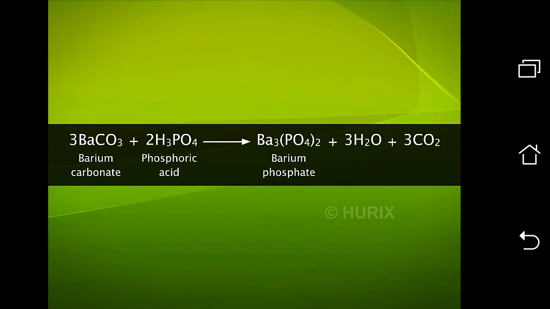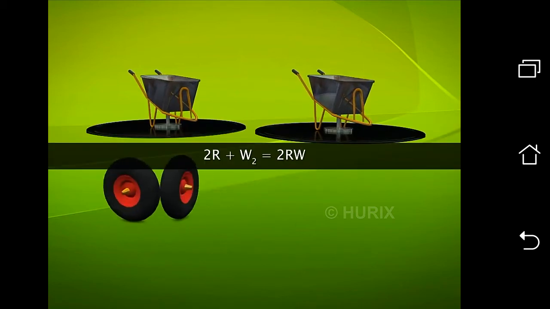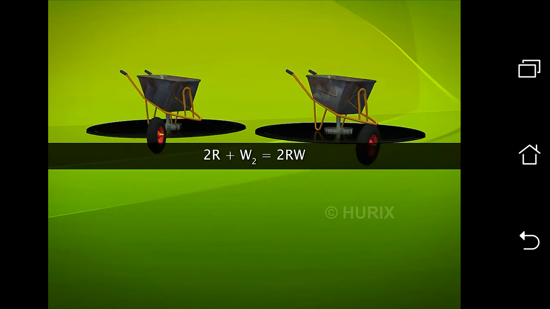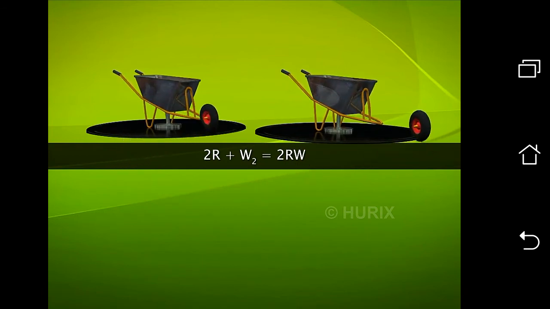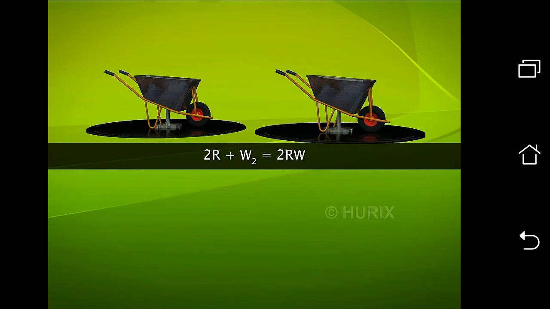In order to handle the number of moles of reactants and products numerically, it would be convenient to represent them in a symbolic equation. How can we balance reactants and products numerically? Let's consider the wheel analogy. We were able to make an equation to represent the wheel requirements for single-wheel trolleys.